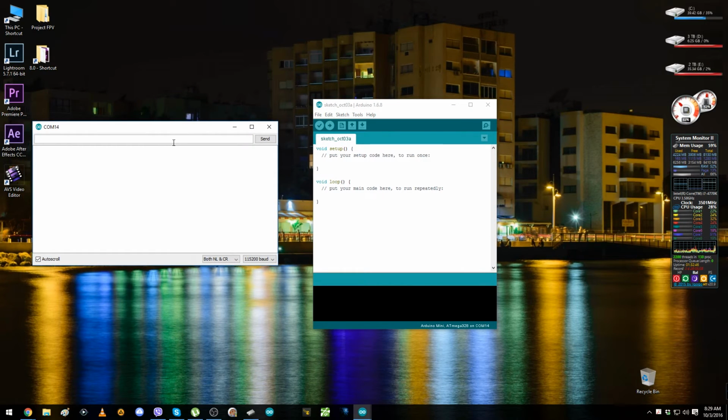After it opens a new page, you're gonna type here "info", and you have to select here, down below, NL and CR. Down here the baud rate has to be 115200, and hit send. If nothing happens, you have to take out the battery and reconnect it. So we're gonna do that right now.